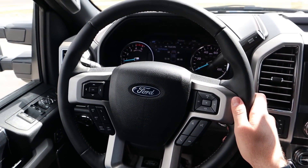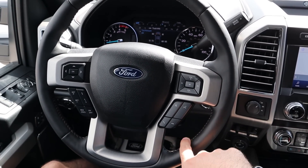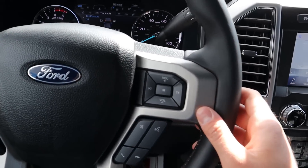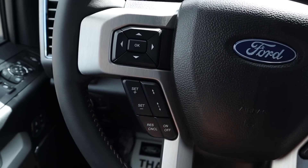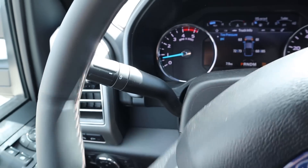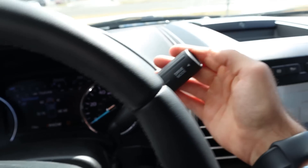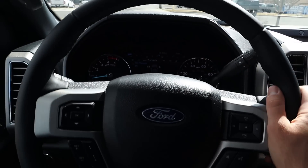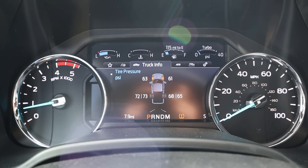Here's the steering wheel in the F-350. You've got soft-touch leather all around with contrast stitching on the center portion. There's volume control, phone control, voice command, controls for the center stack, and adaptive cruise control on the other side. There's a stalk for the turn signal, and you do have the column shifter where you can shift gears yourself with those buttons. It also serves as the drive mode selector.